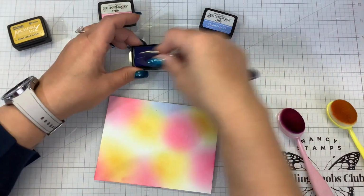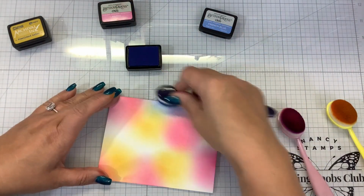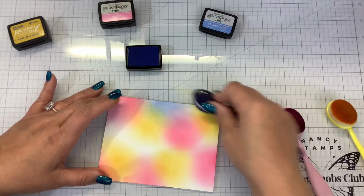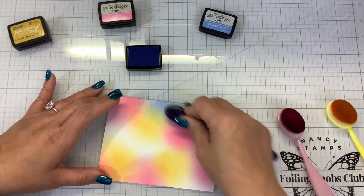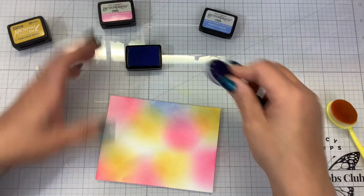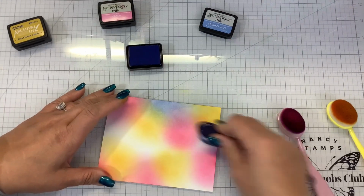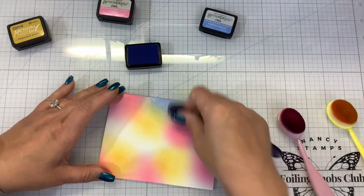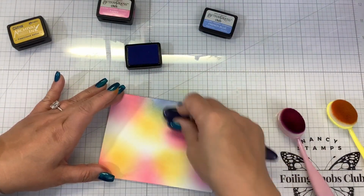Here's where I decide I'm going to change the color, because the French blue was really just too light, and I didn't like how light it was, and it wasn't blending into where I wanted it to be in terms of color saturation. So you'll see that I kind of get frustrated that it's not dark enough for me, and I grab another color blue in just a second here.